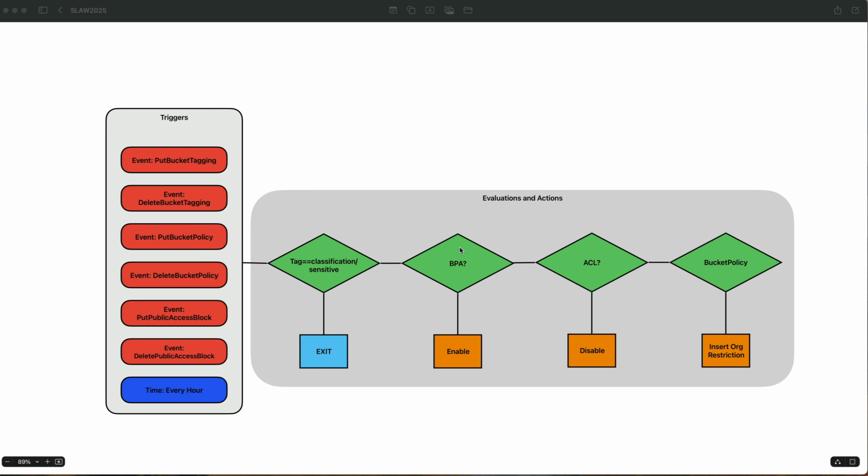And so far, we built out basically everything except that teensy tiny little blue box in the corner that's labeled time every hour. And that thing has a whole big can of worms hiding inside of it. So today, we're going to learn all about how to scale things out with a Lambda fanout pattern.